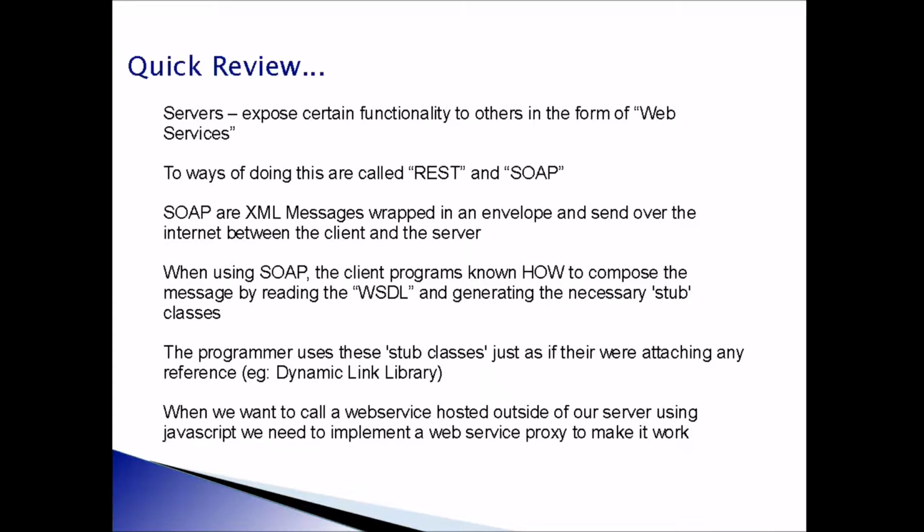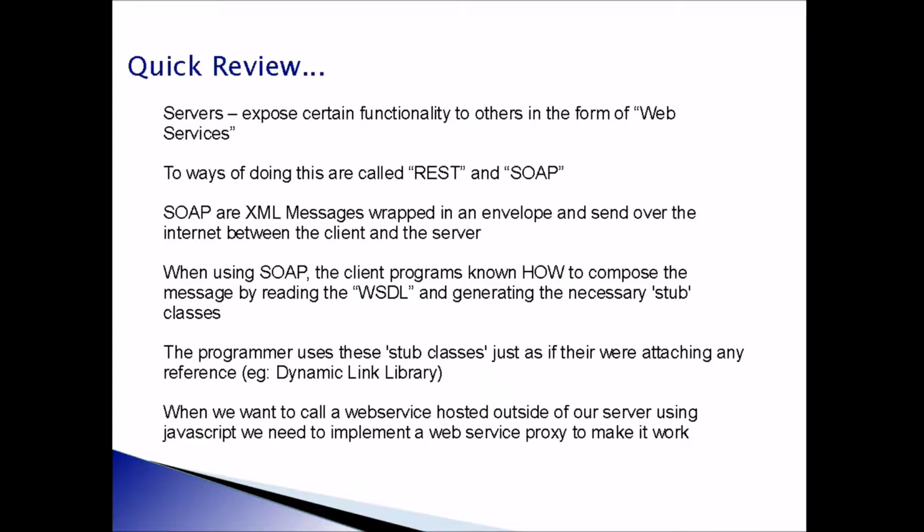Although the RFCs were meant to be read by human beings and then coded into the protocol, a WSDL can be read by your integrated development environment, or by your programming language directly, and it can then build the necessary stubs to call that web service without you having to worry about a lot of those implementation details. So to you, you just have these stub classes that you would call just as if you were attaching a dynamic link library or another library to a Java module.